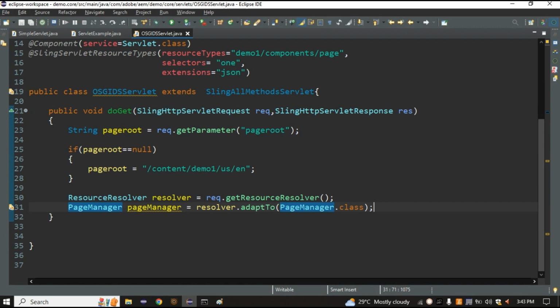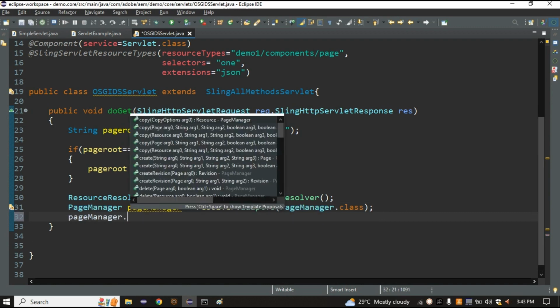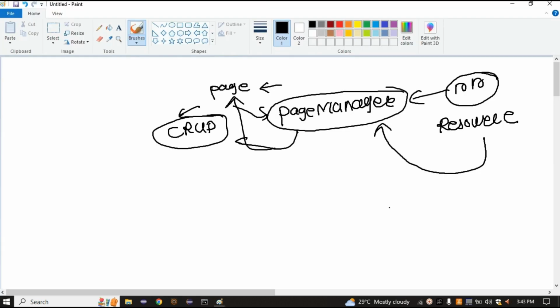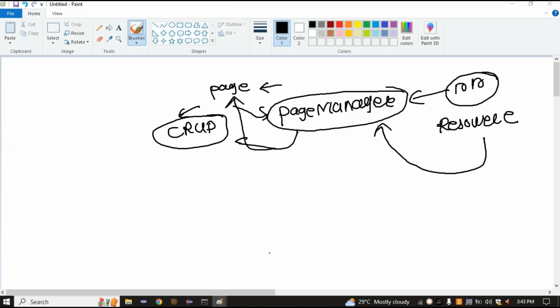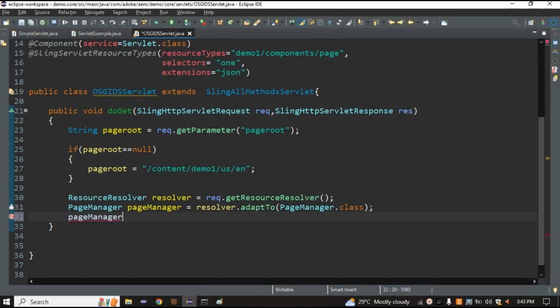Now from this page manager, what we want is a page. How many pages do we want? We want these 3 pages, that is page 1, page 2 and page 3. But where are these pages present? Inside this en, is it? No. You can simply come here and use getPage.